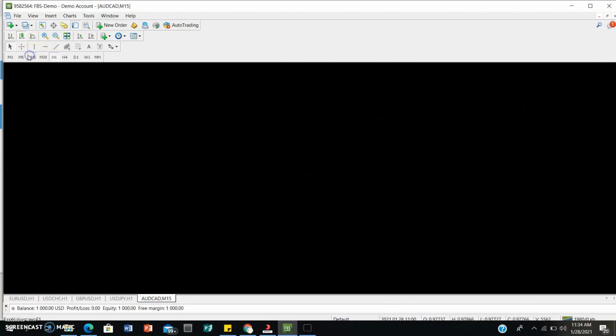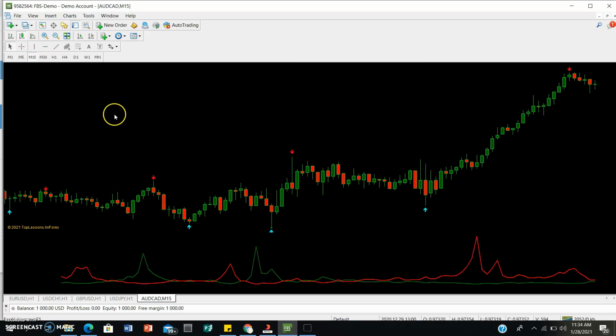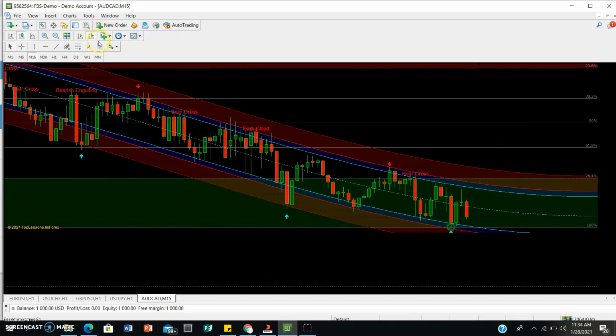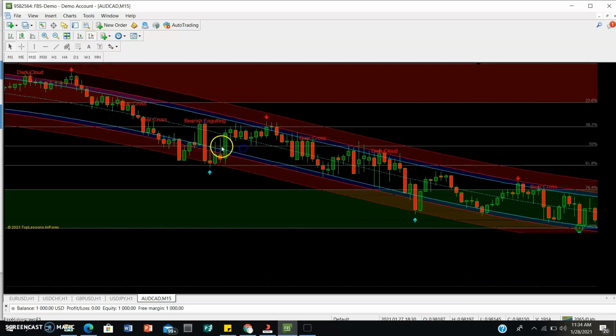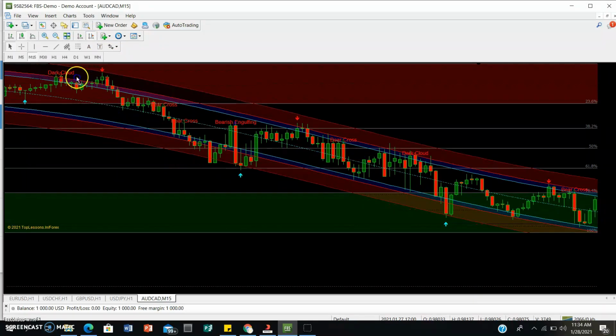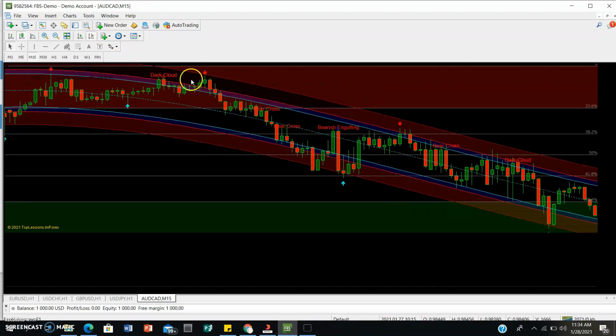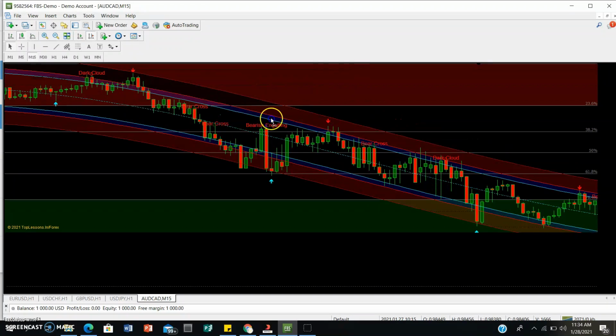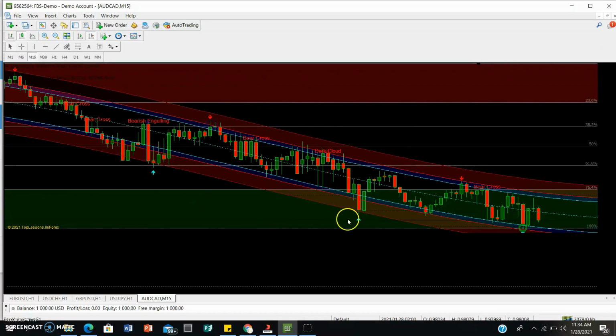Okay, so that you can actually see what happens when you are in a lower time frame. We're on AUD CAD at the moment. Same signal came from the lower time frame, as you can see, and price dropped to this level, the green zone.